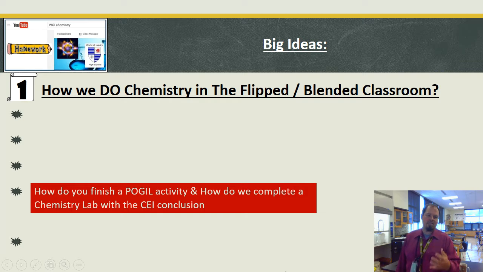Rather than just taking all the data, it's where you're going to synthesize and talk about what your claim is, what your answer is, why, how you got there, and then interpretation, how you go a little bit further. It is the most important part. If I didn't say it already, I will not pass your lab if you haven't done the CEI. That's the piece I need done the most. I value it the most.